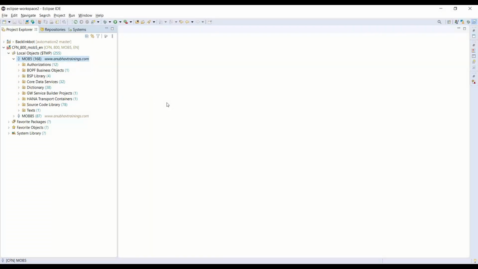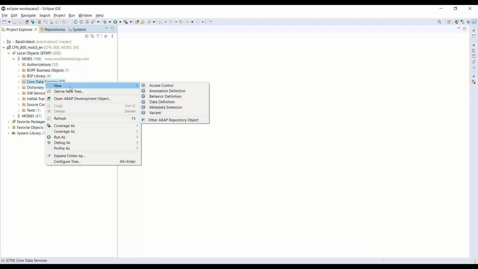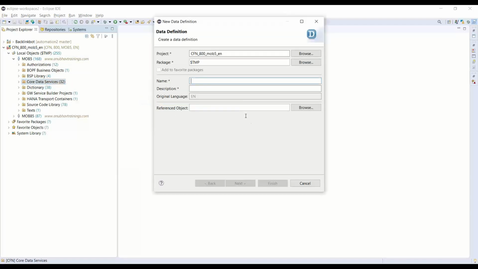Data model is nothing but your CDS view, the Core Data and Services, and we will just expose the data out from our system through these CDS views. So I'm going to use CDS entity, which is relatively a new concept. We are also going to talk about the difference between CDS views and CDS entity. So let me begin with a CDS view. I will right click here on my Core Data and Services and create a new data definition.